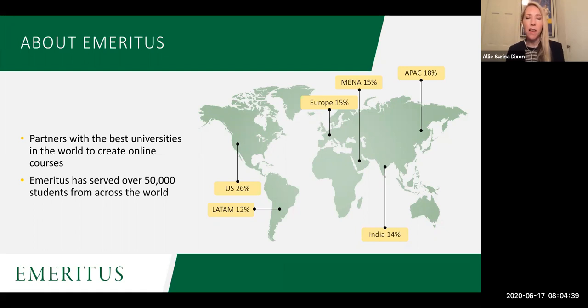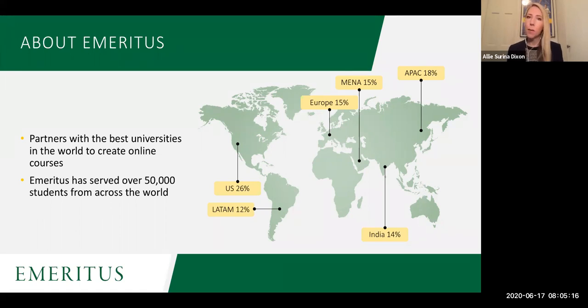The other thing is that something I always like to say is that Emeritus, working with so many people across the world, has really developed a good support system and an understanding of what it takes to help learners learn across the globe. And so this is a tried and true development system where you have program support helping you along the way, helping you along your journey. And that's something that I haven't seen in other courses. Generally with online courses, you have a little interaction with the faculty and course instructors, but you don't really get that feedback or that follow-up. If you fall behind, you fall behind.